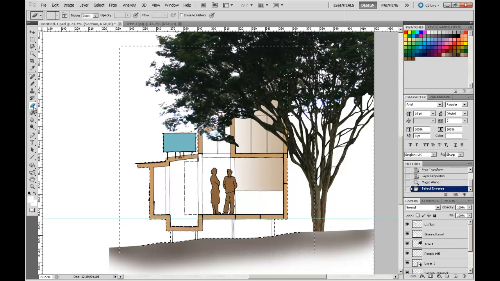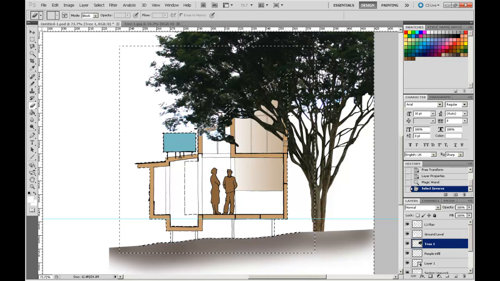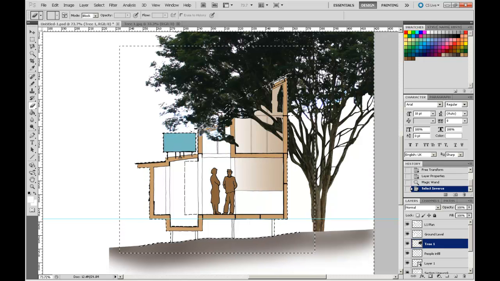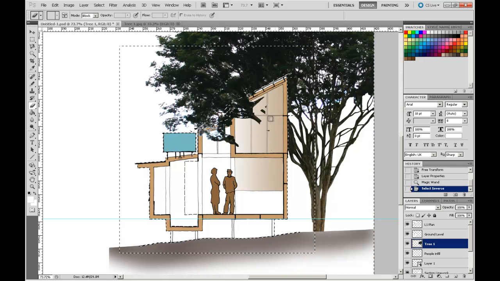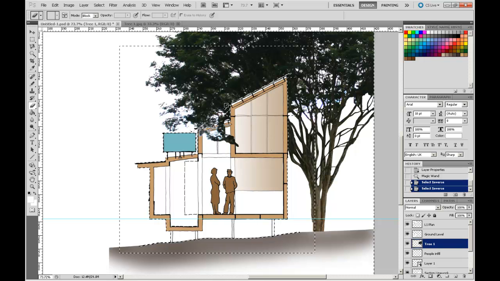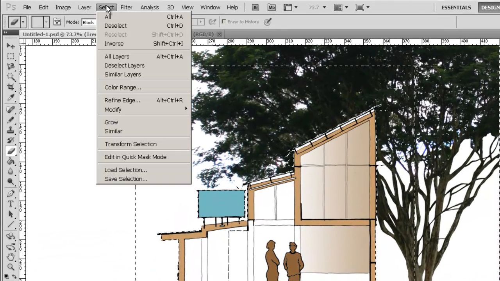I'm going to use my eraser tool, and making sure that my tree is the active layer, I'm going to go along and just erase in that selection the bits of the tree that are overlapping my building, so that my building sits in the front of it there. So there I'm going, taking away the bits of that tree. Okay, so my tree is no longer stuck inside my section.